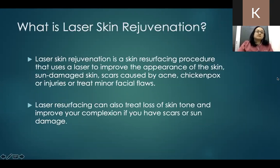So what is laser skin rejuvenation? Laser skin rejuvenation is a skin resurfacing procedure that uses a laser to improve the appearance of sun-damaged skin, scars caused by acne, chickenpox, or injuries, or to treat minor facial flaws or scars. Laser resurfacing can also treat loss of skin tone and improve the complexion if you have scars or sun damage.